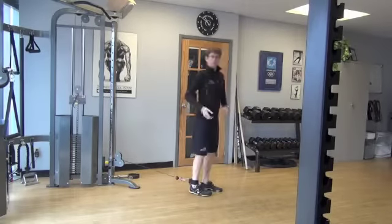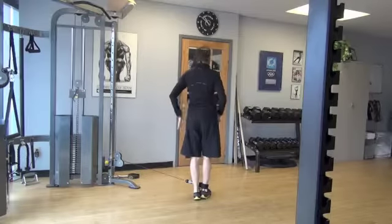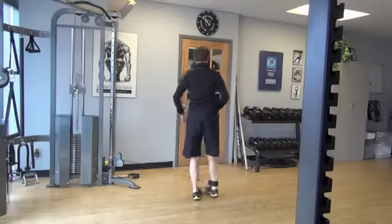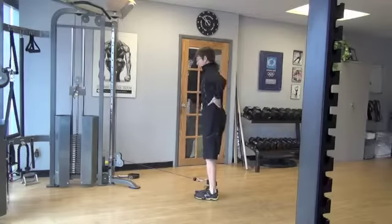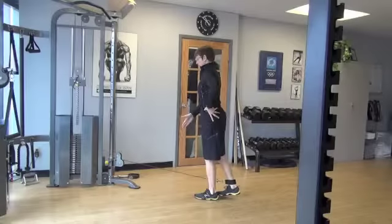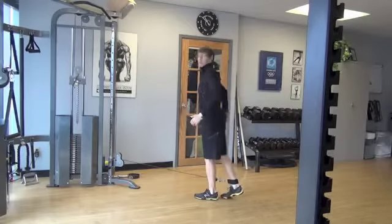So again, impulse, pause, out to the side, staying level here, not leaning away. Quick impulse, pause, to the back. So not flying into lumbar extension, starting with your foot a little bit in front and finishing with your toe about even with your heel. Impulse, getting a good contraction here.